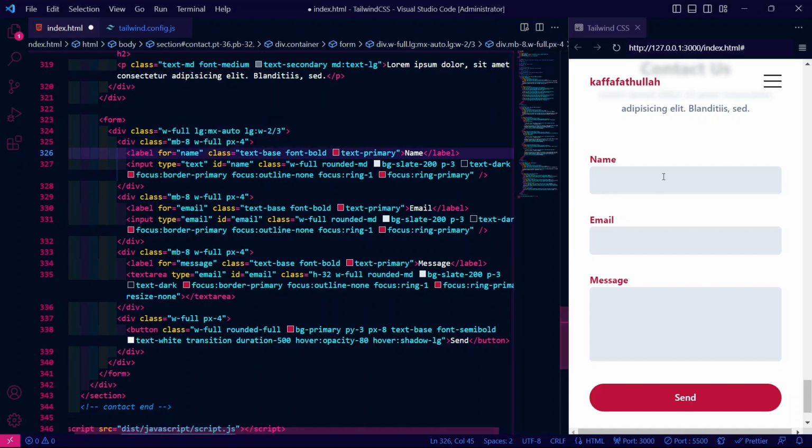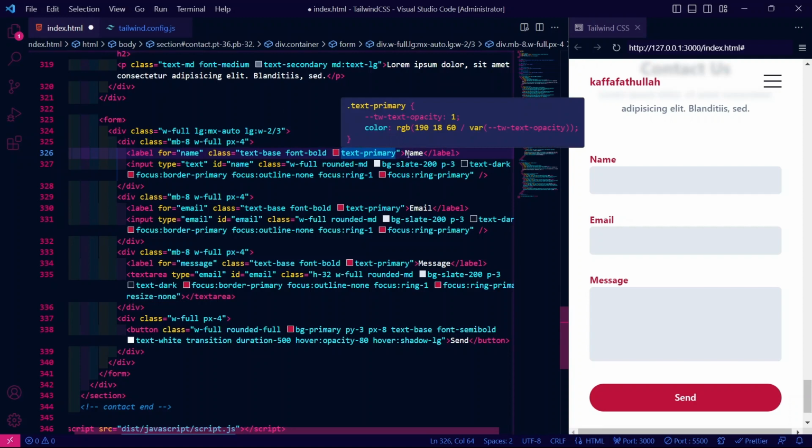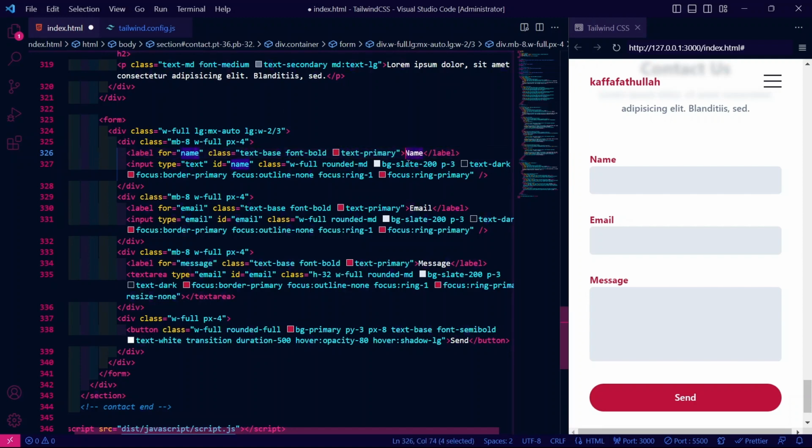And then you're gonna put the name, so put the label here for name, and then the class is gonna be text base, font bold and text primary, and your text here is name.